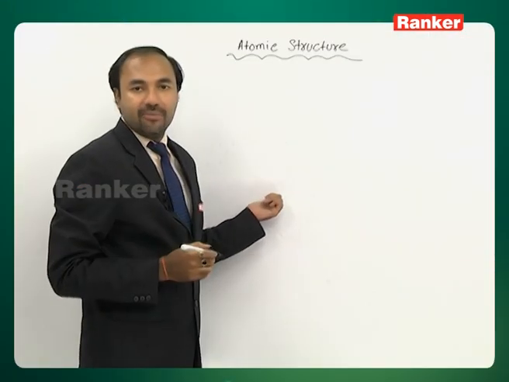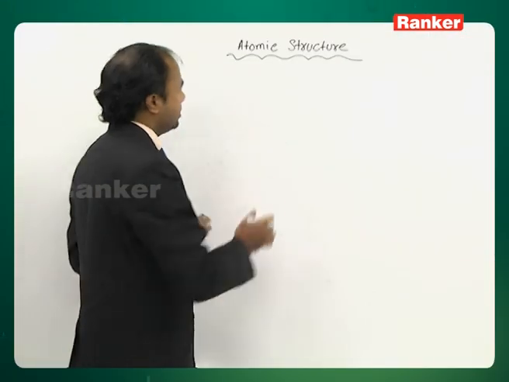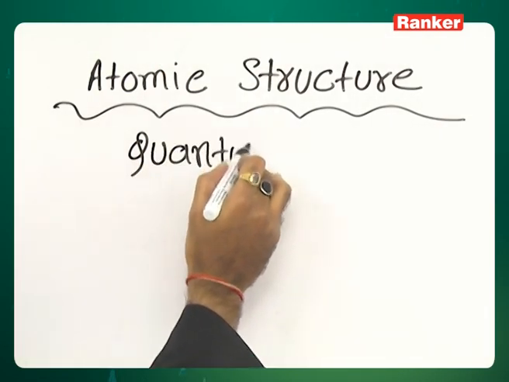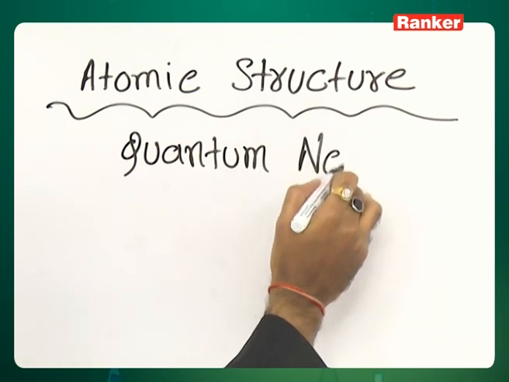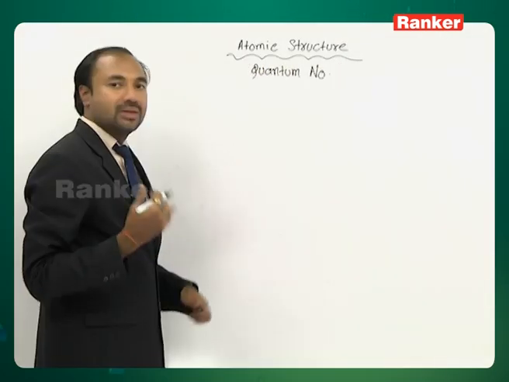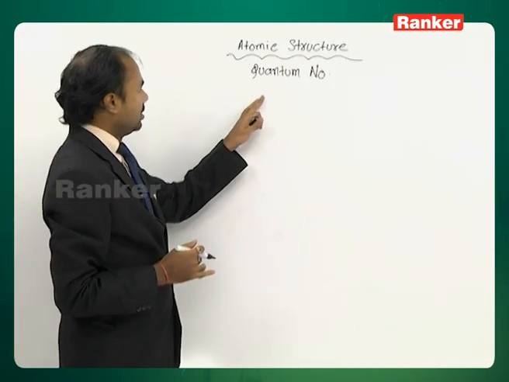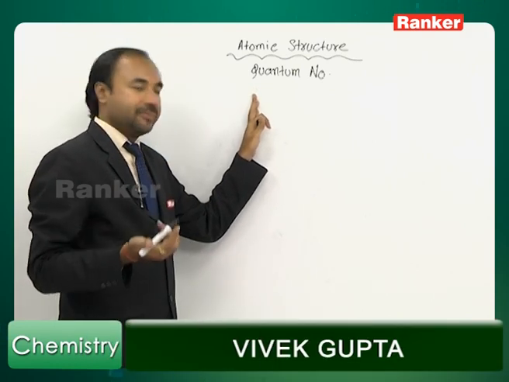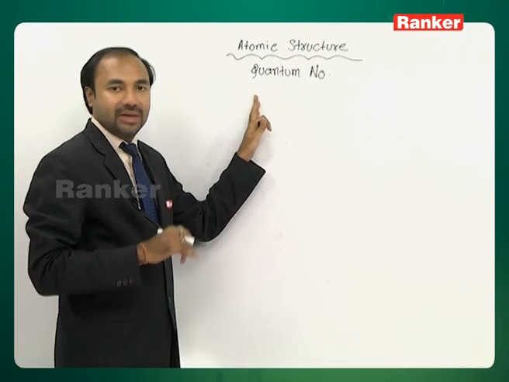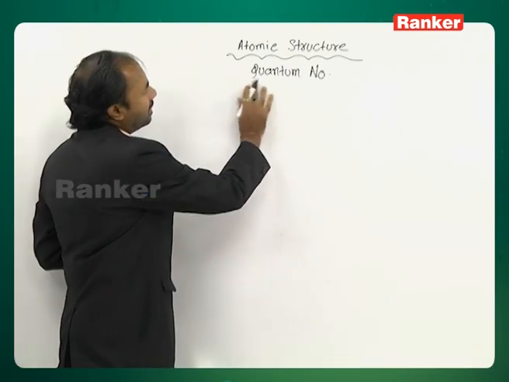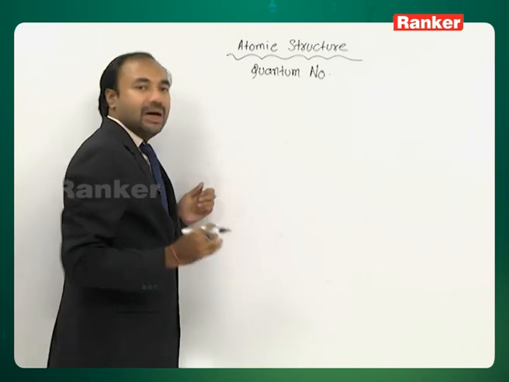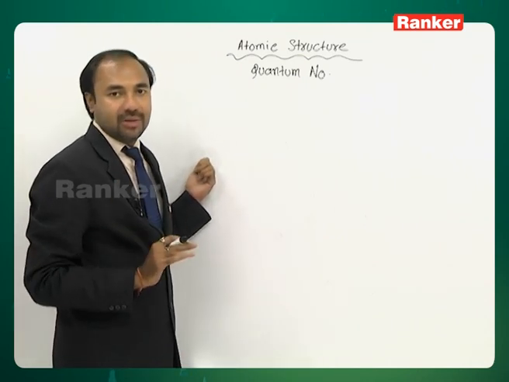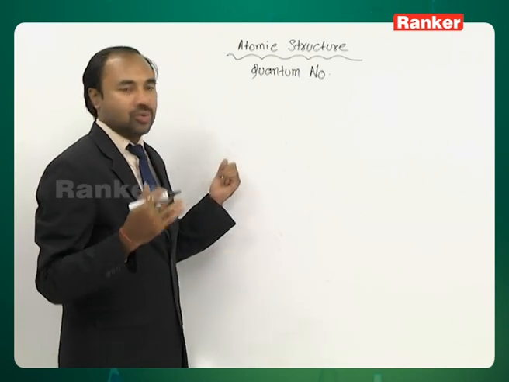From Schrodinger's wave model, we have got quantum numbers. Three quantum numbers were discovered by the Schrodinger wave model, and one came from a different source, which I'll also tell you. For locating the position of an electron, four quantum numbers are prescribed. Some rules and regulations also are there. We will discuss those also.